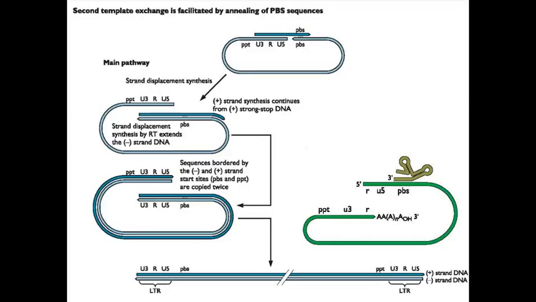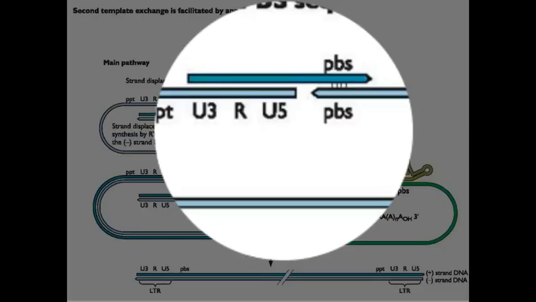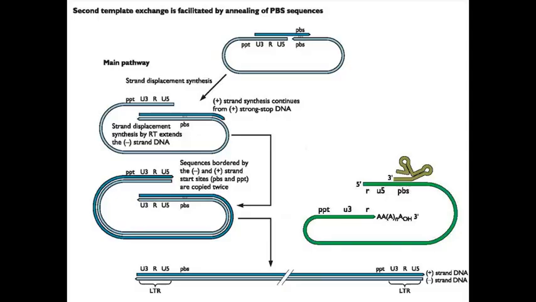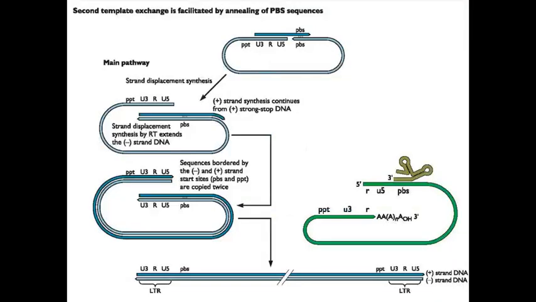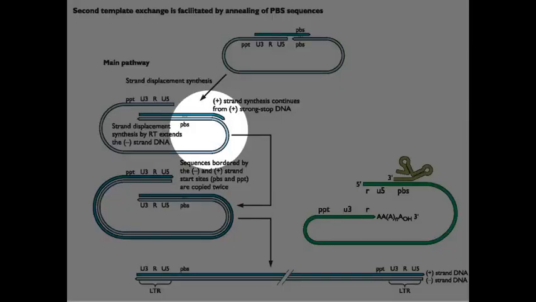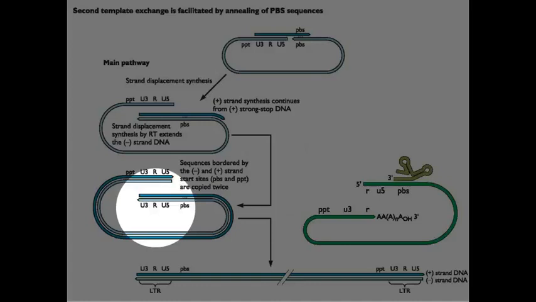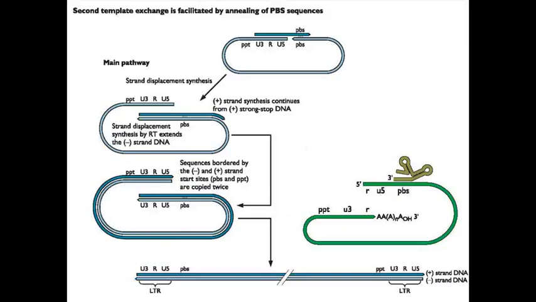And finally, we resume at the top here. This is where we were in the last slide. We had a complete negative strand DNA, which was made by copying the RNA with a jump here. And now we're starting to copy back. The primer binding site on the plus strand hybridizes here. Remember, because it's the same sequence on both strands, one is the complement of the other, they can hybridize. So the enzyme then continues to copy this entire negative strand until you have a fully duplex DNA molecule. And this is eventually going to integrate into the host cell.